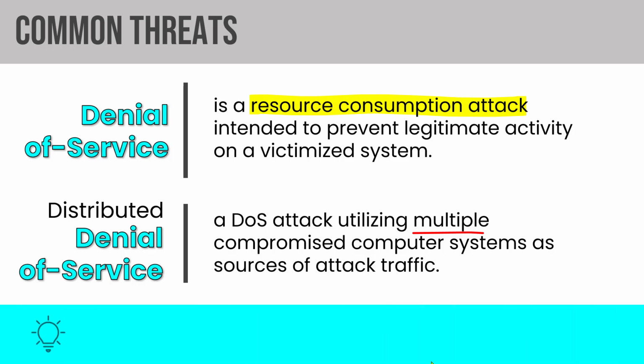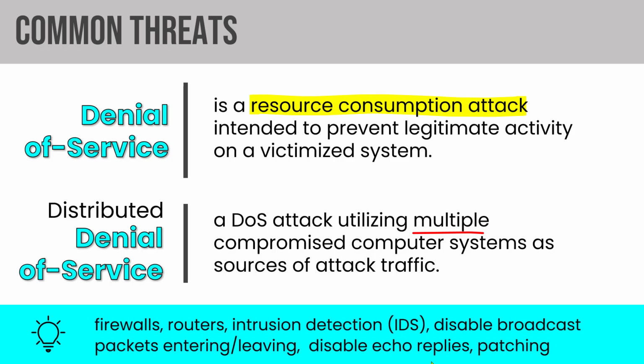So with firewalls, intrusion detection, disabling broadcast packets entering or leaving our network, disabling echo reply, so think ping reply, and patching, denial of service attacks are very preventable. And we'll talk about Azure DDoS and some other features later in this session. But denial of service attacks are a class of attacks, and there are many different types of denial of service and distributed denial of service attacks out there. Microsoft Cloud Services have protections built in, as we'll discuss, that help you with these.